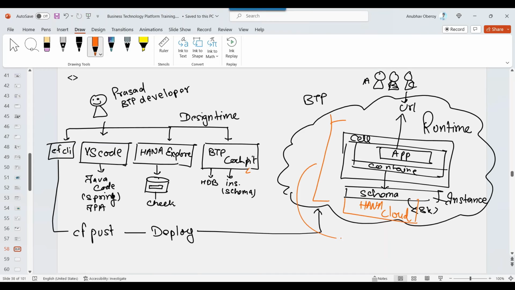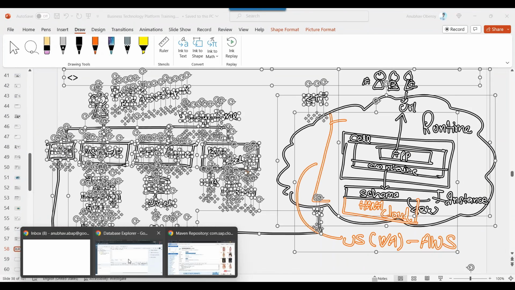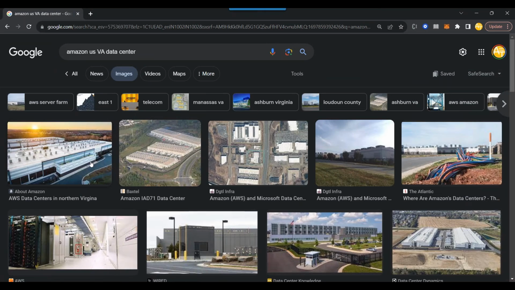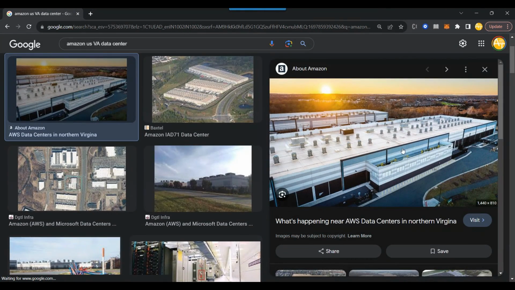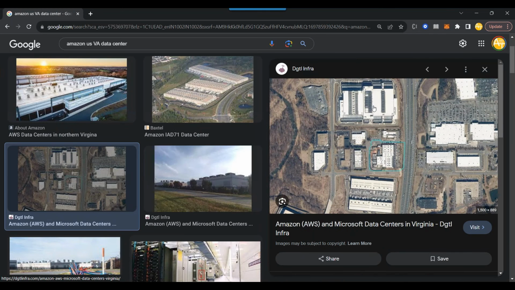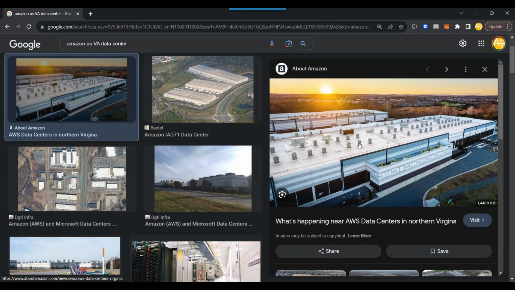And this whole thing is actually happening in America. Somewhere in America, in the Virgin Islands, there is hardware which is managed by Amazon. It is happening in one of the data centers of Amazon. So I'll show you an Amazon data center photo. It will give you more clarity on what's going on. This is where there is a computer, in this data center in America, managed by Amazon. This is the location. This is the actual Google location.